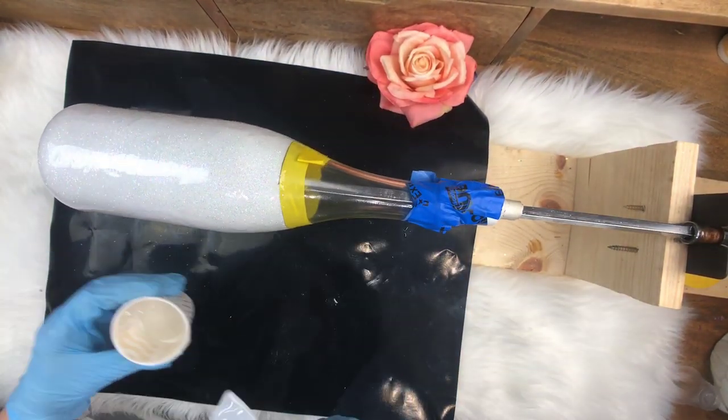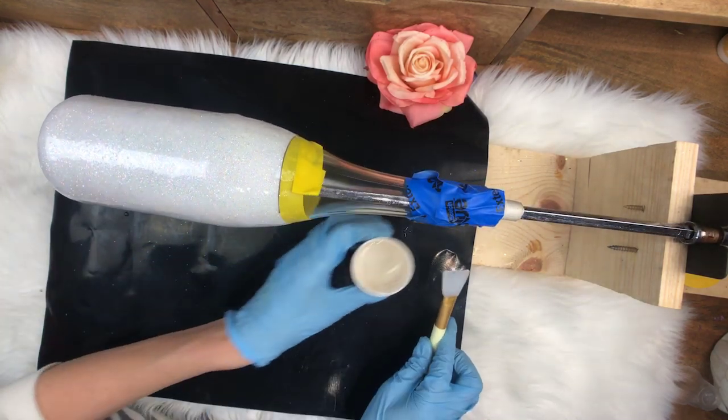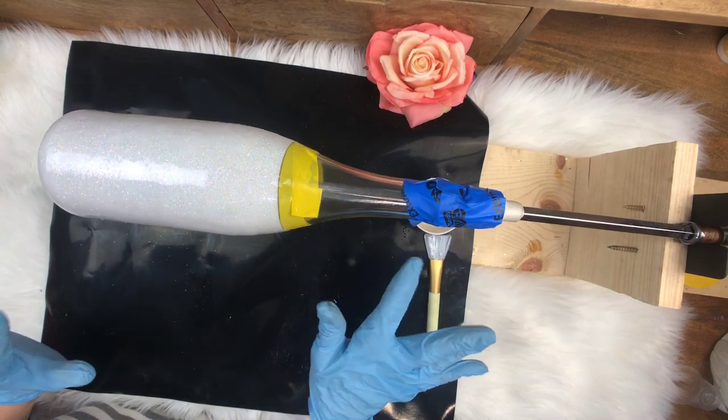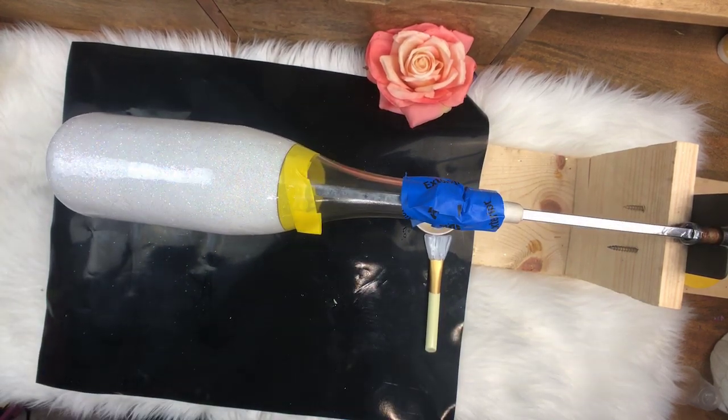There we go. All right, so that's perfect. So this brush, like you said, you saw, I didn't have to make any contact with my gloves even. Now I mixed too much, you guys, because I'm doing all three. I'm going to work my way through. Now I'm going to take a torch and we're going to pop these bubbles.